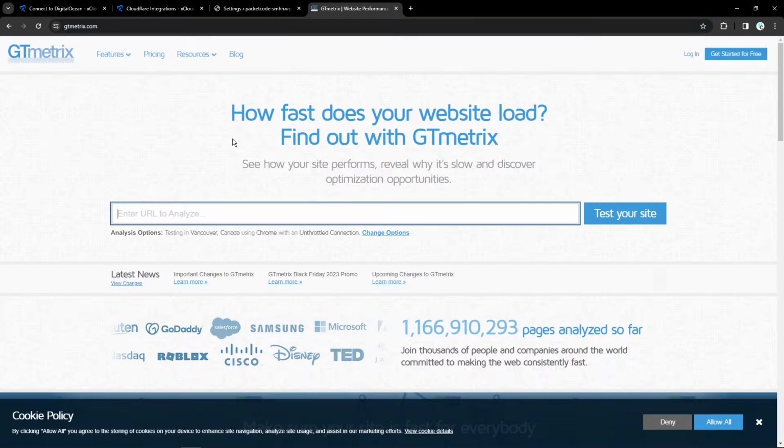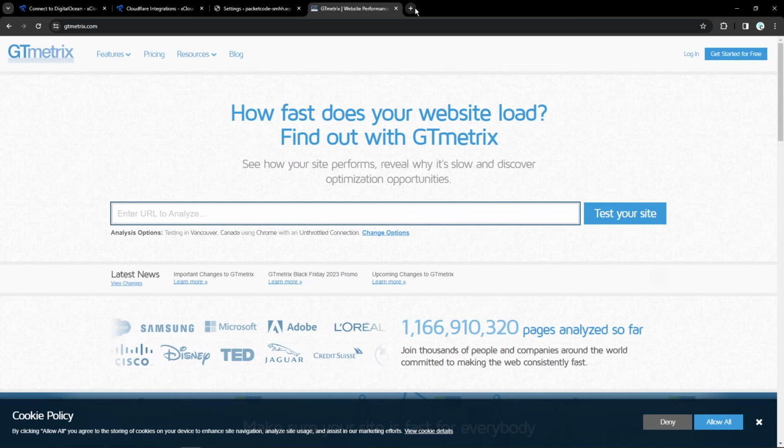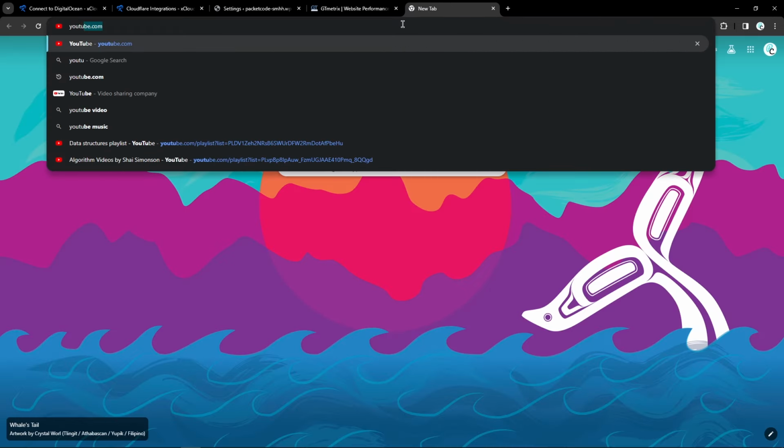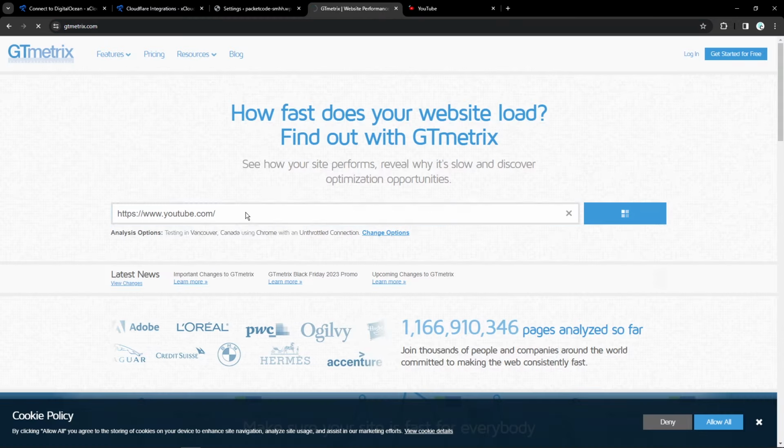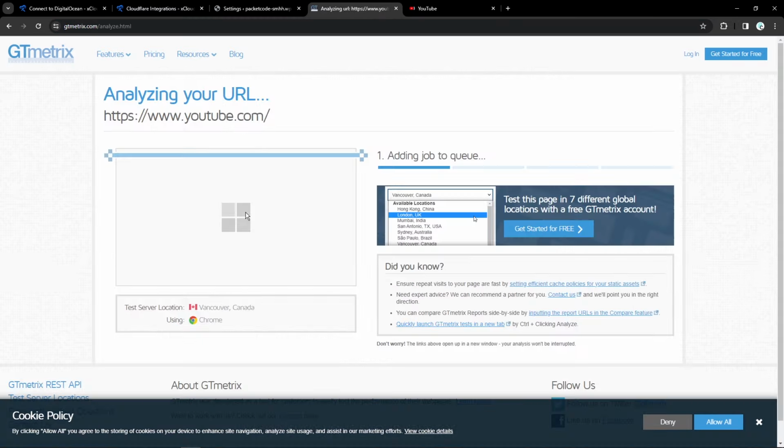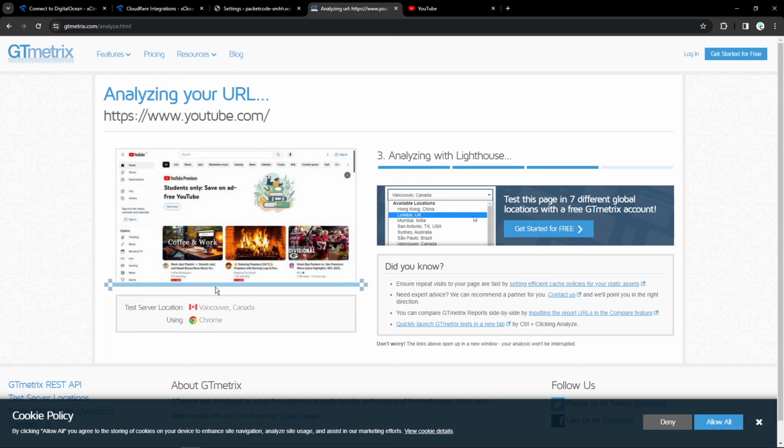This is a website analyzing tool which analyzes your page speeds. So let's say I use YouTube. I'll just copy the link, go back, and paste it here. Now let's click on that. It's using a server present inside of Vancouver, Canada to give a response for this particular request.